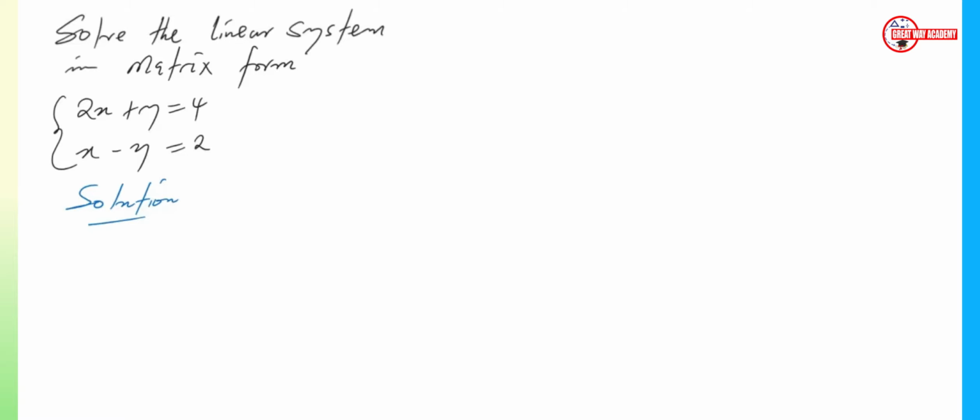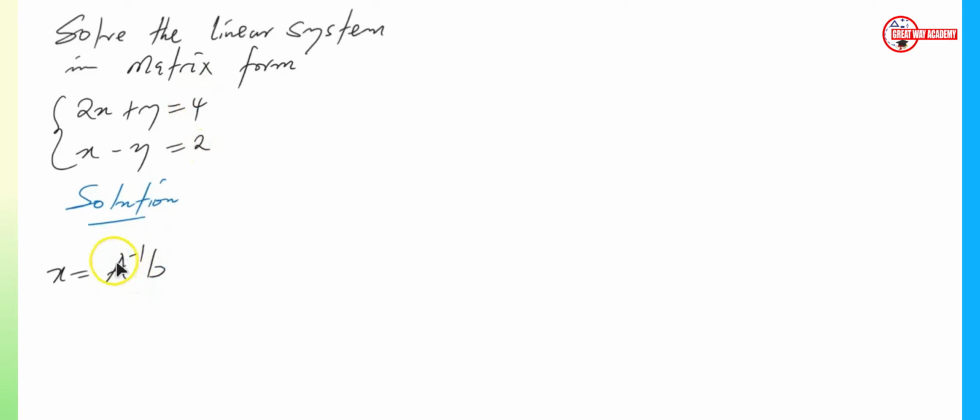Today we are solving a system of linear equations using matrix form. We have this system of linear equations which we are supposed to take to matrix form, and thereafter we solve. Before that, we should take note that the solution to this problem in matrix form is given by x equal to the inverse of matrix A multiplied by B, where B is a vector which stands for the solutions, the answers here, 4 and 2.